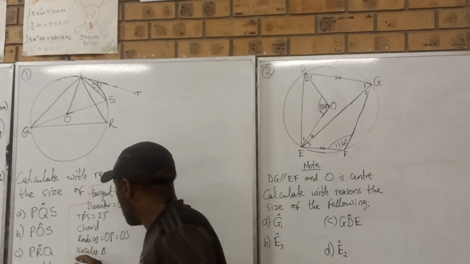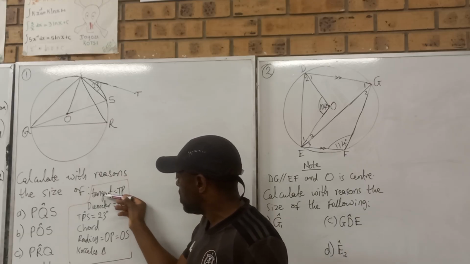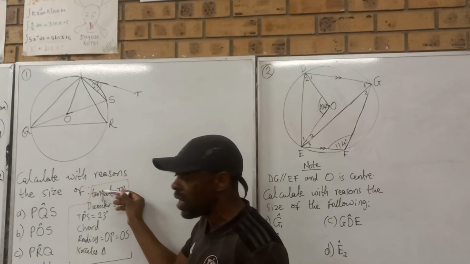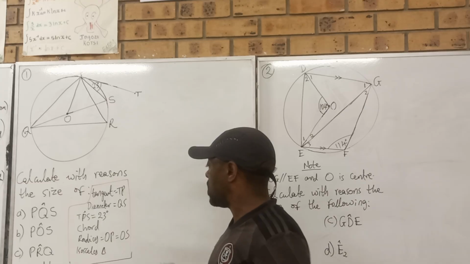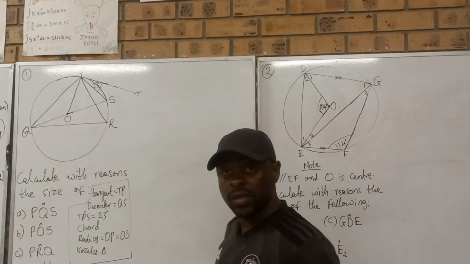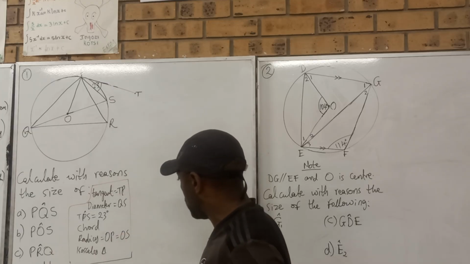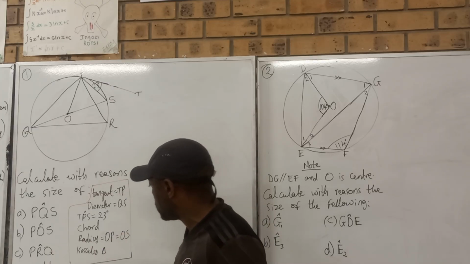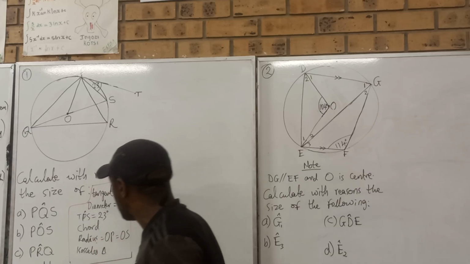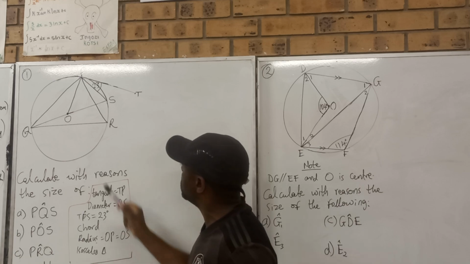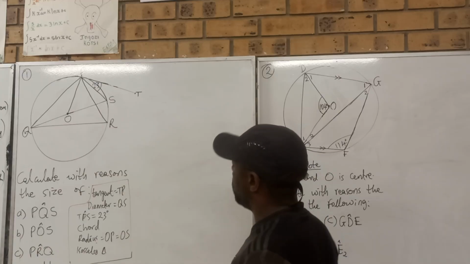So it means to handle this problem, I should be looking at theorems around the tangent and the chord, so that is the possibility of the tan chord theorem being present. There is a diameter, I can check the theorem around the diameter, which says the angle subtended by a diameter at any point on the circumference is always a right angle. TPS is just the angle that is given, the only angle given in the equation. Then I see a radius, so there is a possibility that I might have to make use of the radius, or if I don't make use of the theorem of the radius, the fact that two of them exist created the isosceles triangle. So those are all the possibilities that I can use to solve my problem.